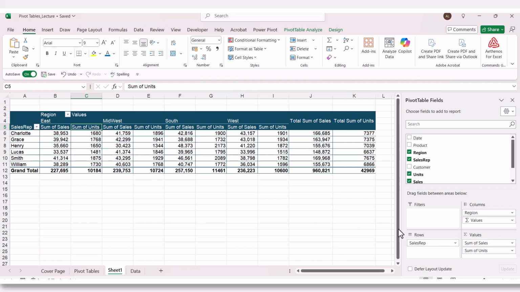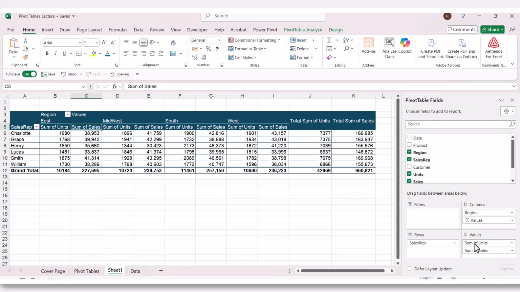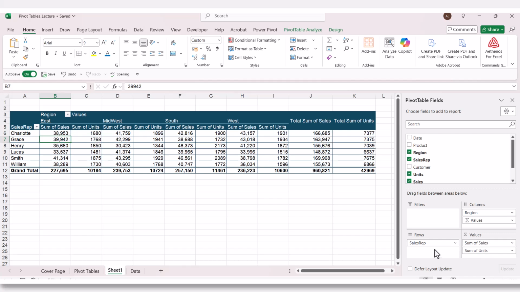You'll notice I get first the sales and then the units. If I want to change the sequence and have units at the beginning and then sales afterwards, I can just drag and drop sales down, and now the units is on top, and on the report also units appears on the first column. Then you get the sales.